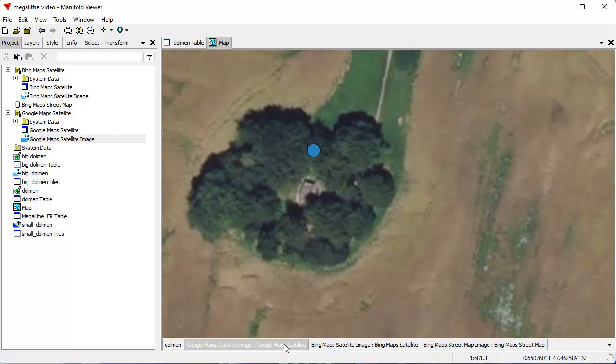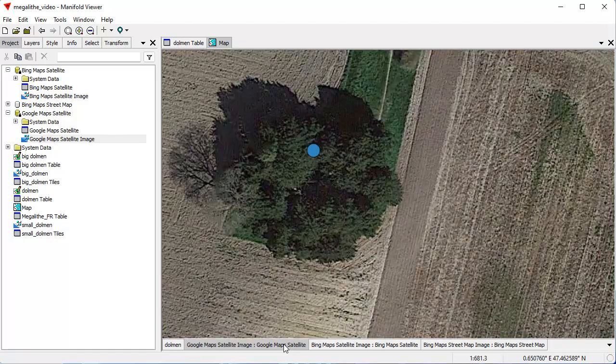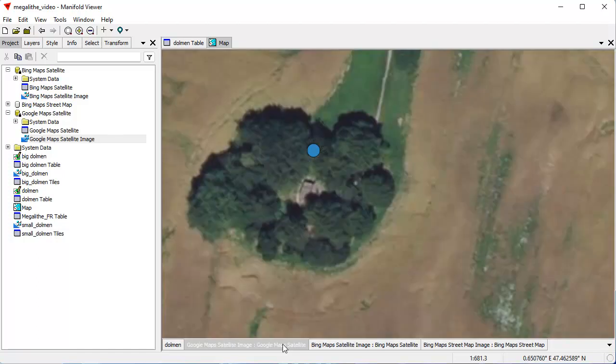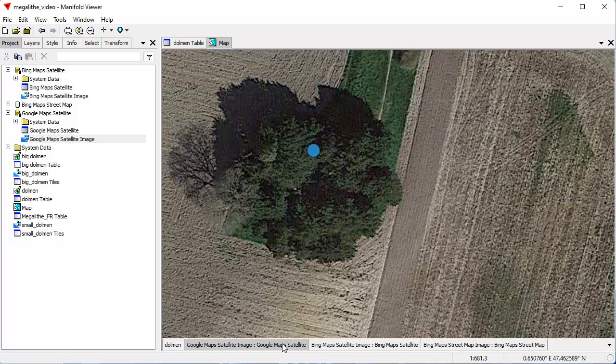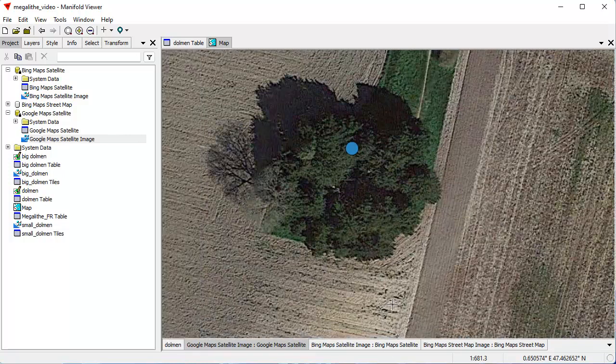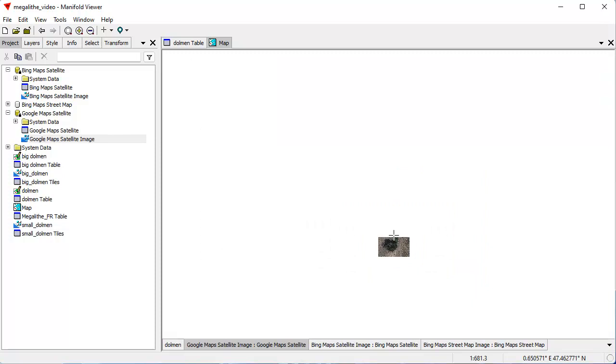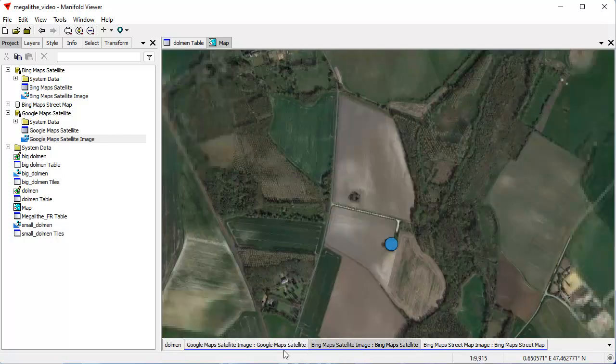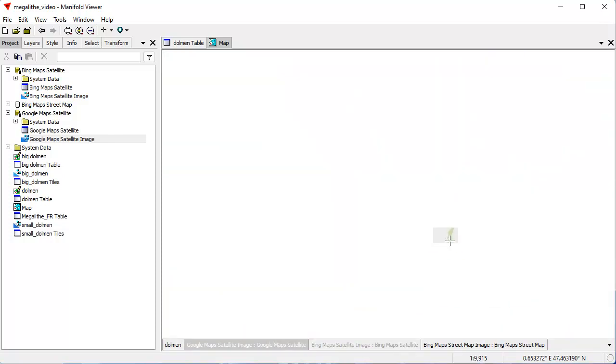But if I double click that layer off and compare that to the Bing layer, we can actually see the dolmen better in Bing. And what's really cool about Viewer is that it's so easy to add image server layers, and you can choose hundreds of them, so you can always pick the one that looks and works best for you. And you can really see that in another case here. Let's zoom way out. And I'm going to turn off both these layers because the regular street map is faster.